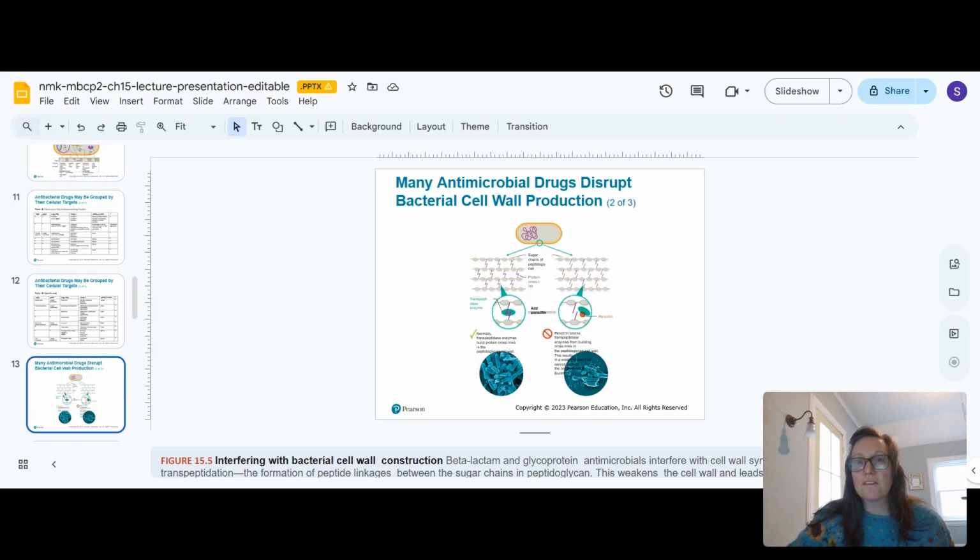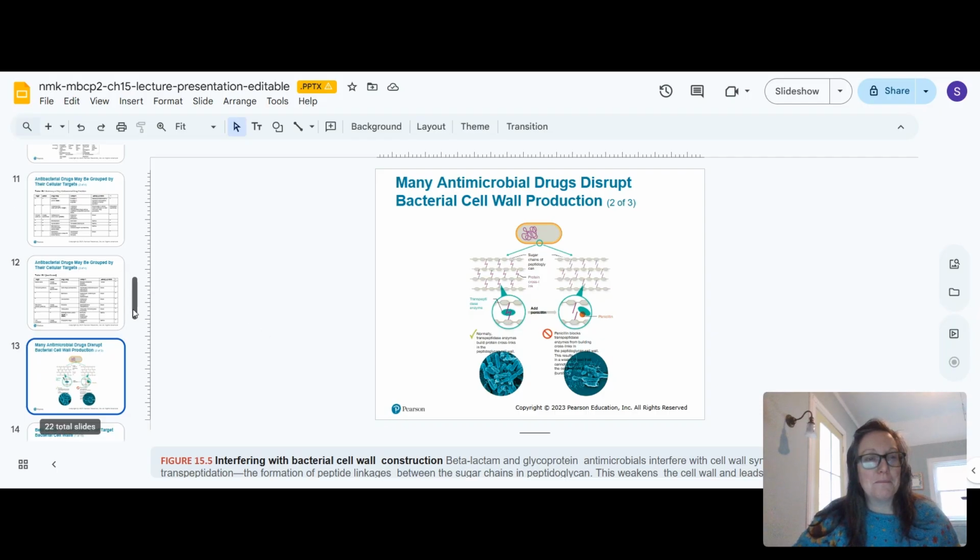Many antimicrobial drugs disrupt that cell wall production, and they can do this in a couple different ways. Normally, transpeptidase enzymes build protein crosslinks, but drugs in the penicillin class specifically block those transpeptidase enzymes and prevent them from making those crosslinks, so the cell wall can't form. And that's basically how penicillins work. They get in the way of producing a cell wall for a bacteria cell. Bacteria can't function anymore, and they will succumb.